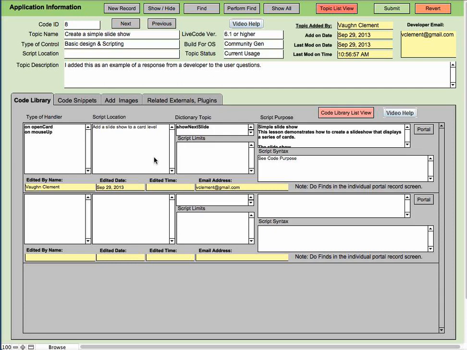This is the second video using the application information screen. That video should be run from this button. What we're going to be covering in this video is a little bit more about the actual tabbed area.